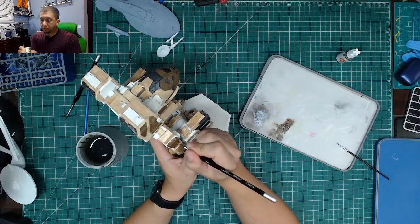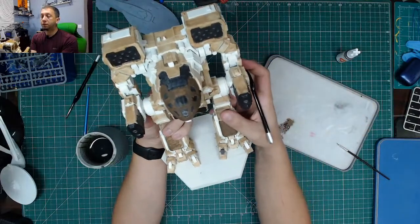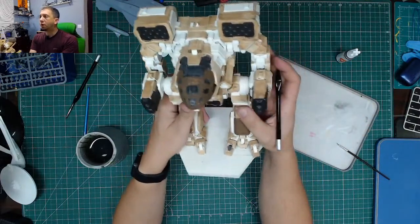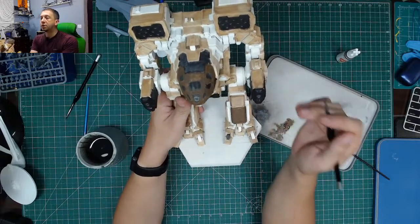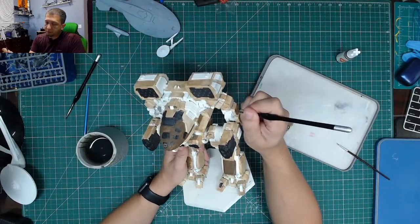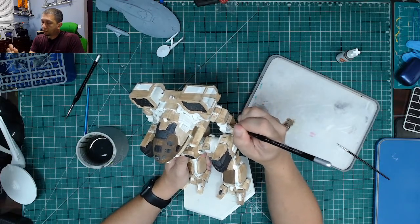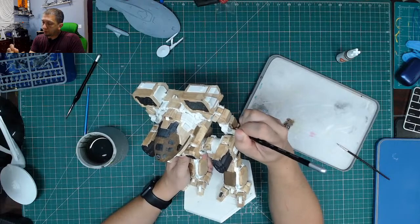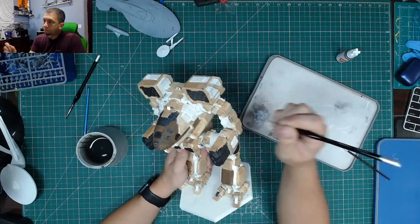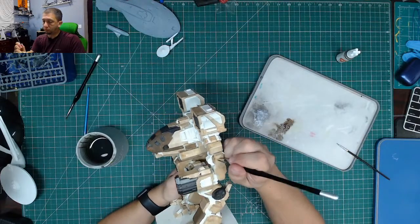Some people are just too perfectionist and can't finish a model because, oh, well, this needs to change, or this needs to change. Guys, just let the paint flow. Let it flow. Because who cares what other people think about it? Are you happy with it? If you're happy, you're done. You've achieved your goal.